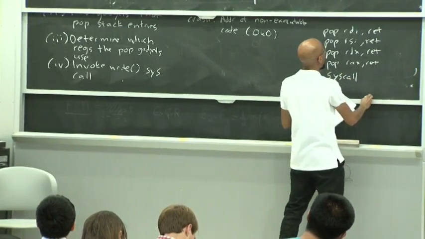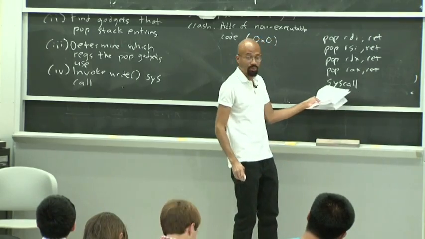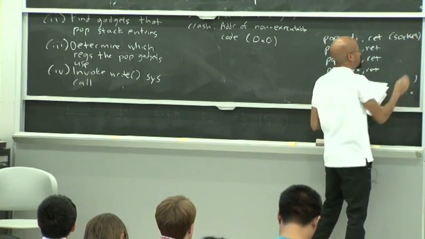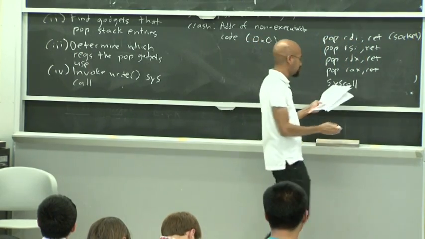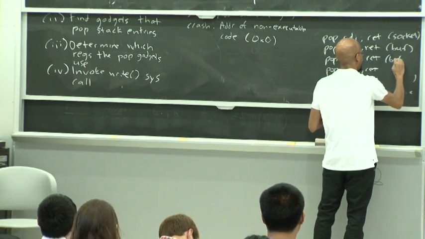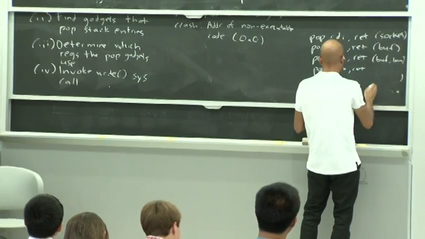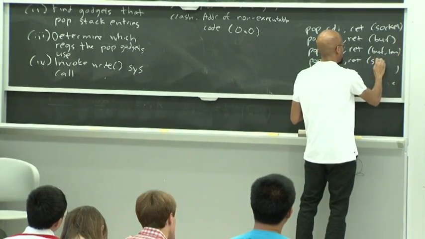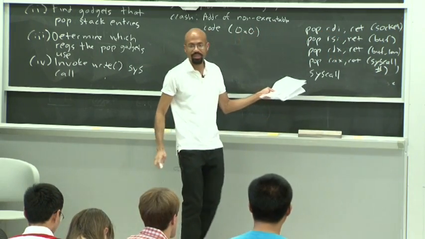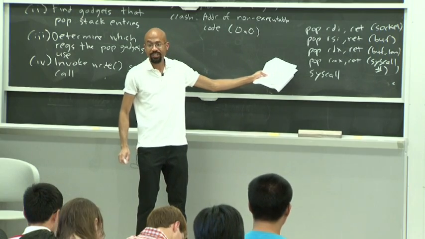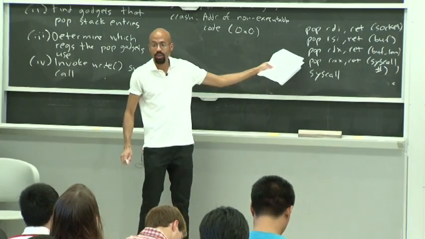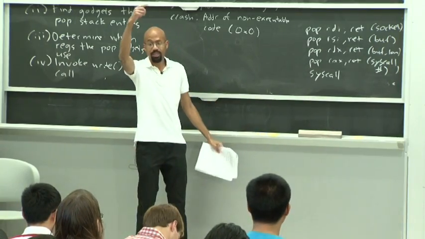Right? And so as it turns out, what are these registers being used for by the system call? So this is the socket, or more generally the file descriptor that you're going to pass into write. This is the buffer. This is the length of that buffer. This is the syscall number. And then you just call syscall. Right? So if we found all of these gadgets, then we can actually now control the values that are put into those arguments, or put into those registers, because we just push them on the stack, right?